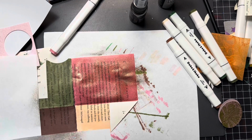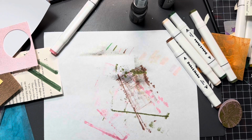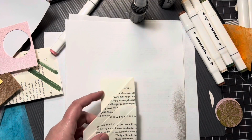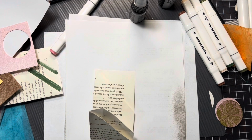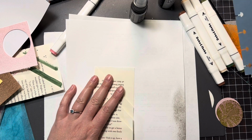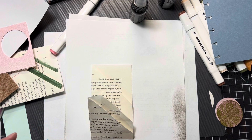So while we're letting this dry, since I've kind of made a mess of this, it's fixable though. Everything is fixable in this world. I'm going to move on to one of these. Let me decorate up one of these. I think I'm going to do this one instead. I need one for my blue page right here. So I want to kind of have some blues to it. Doesn't have to be overly blue.